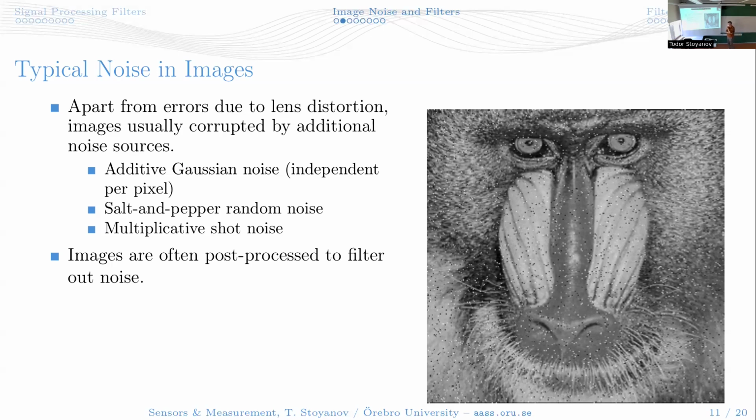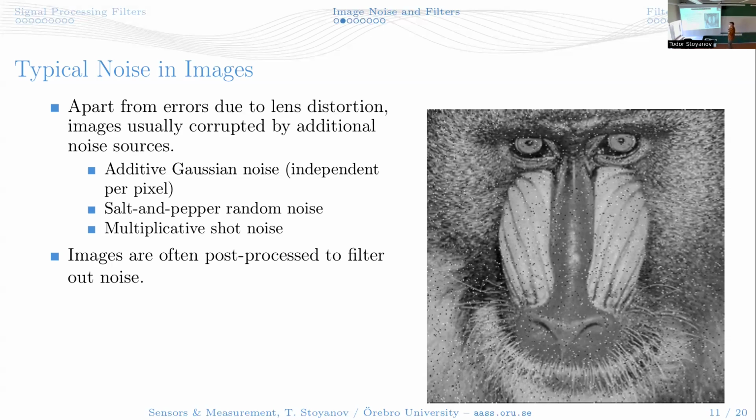Then there is salt and pepper noise. This is an example over here. You can think of it as dead pixels. There is a dead pixel somewhere on the camera that just goes blank, or it gets a shot of white. So this is an example of salt and pepper noise. There are speckles that appear around the image, but they're randomly appearing and you don't know where.